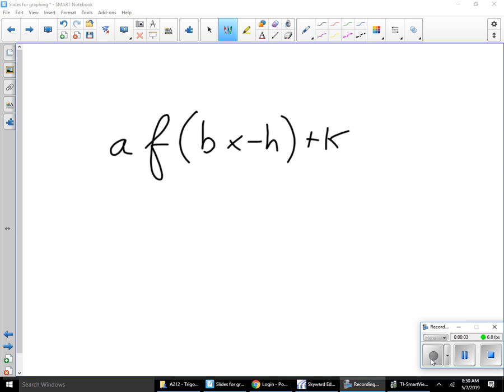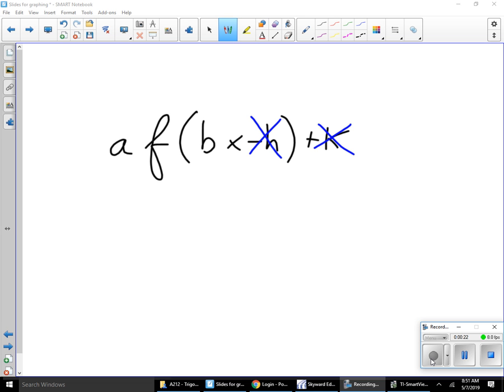So we're going to start transforming our trigonometric functions. Remember a, h, and k from previous chapters? That's what we're talking about. However, for the AB level, we're not going to mess around with h, our horizontal transformations, and we're not going to mess around with k, our vertical transformations. We're just going to worry about a and b.